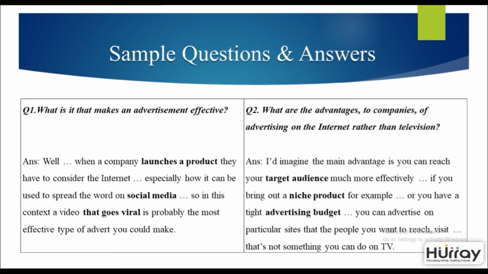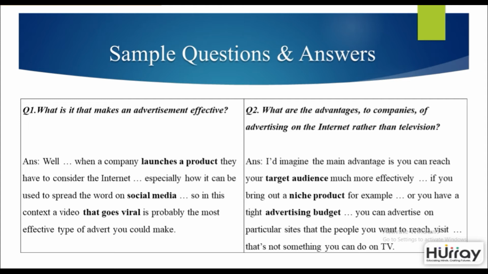Similarly, you've got question 2, where you are asked, what are the advantages to companies of advertising on the internet rather than television? Again, you can begin here with your own opinion and use good opening phrases as the person here does. The phrase used here is, I'd imagine the main advantage is. It's a very good way of starting your answer instead of just saying, well, I think the advantage is. Remember, you must aim for a higher band score.